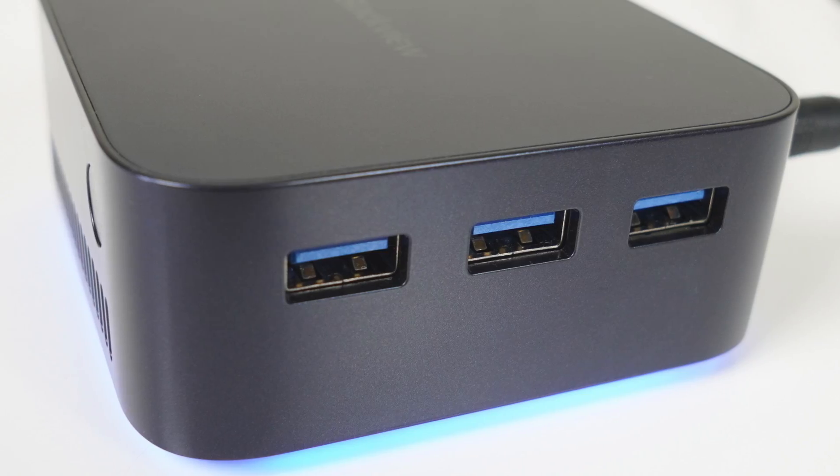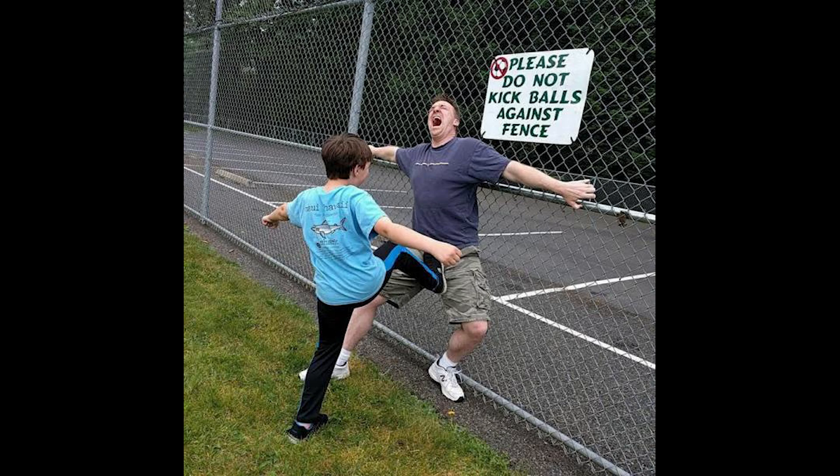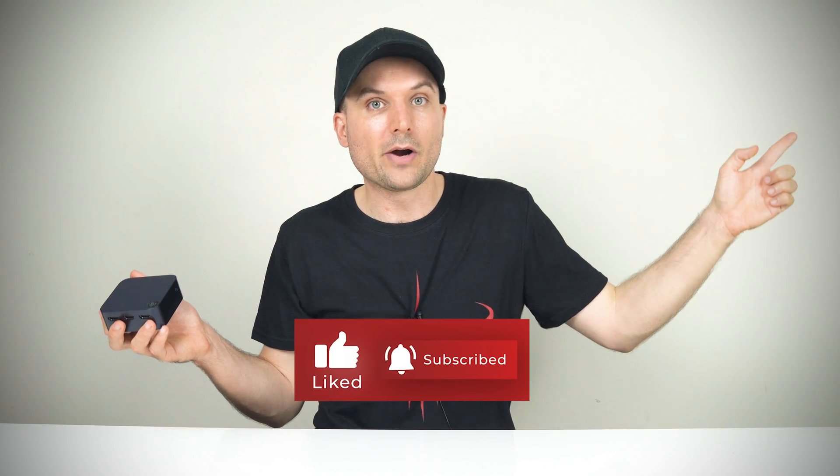Overall, the N97 is the Intel budget CPU that should have launched back in late January when the N100 was first reviewed. It kicks Intel's previous-generation best CPU, the Pentium N6005, right out of the picture — better late than never, and luckily the price is around the same. Having reviewed a couple of BlackVue Mini PCs without being too impressed, this one is a pretty cool Mini if it meets your needs. But if you don't need the extra graphics power and want something even cheaper, check out the top 5 Mini PCs under $170.